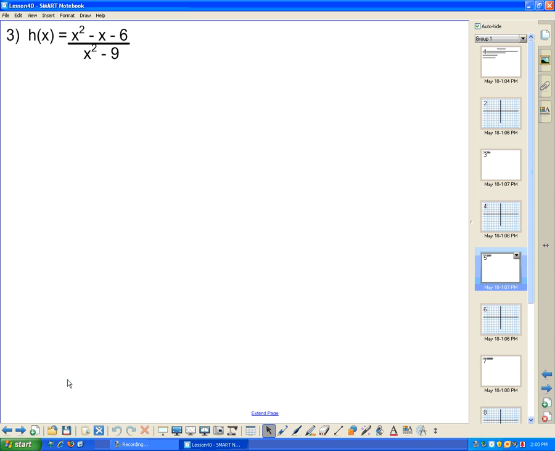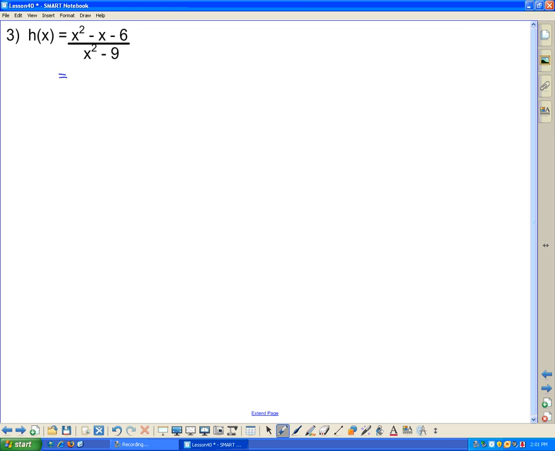All right, on to our third example here. Small difference with this example from the previous one. First thing I want to point out, when it's a rational function, one of the things you should check, and I didn't check on the previous example because I knew it didn't already, but you should always factor numerator and denominator first to see if we're dealing with a hole. That's one of the issues that arise when you're dealing with rational functions.